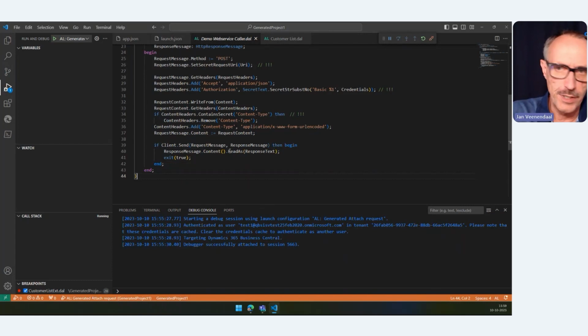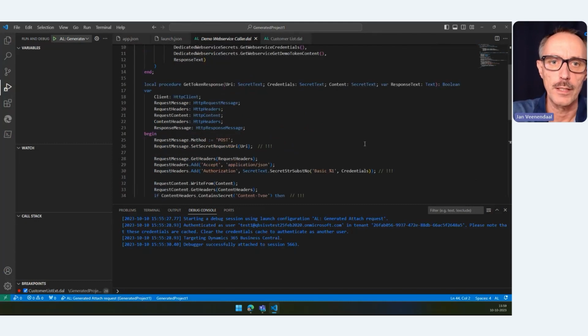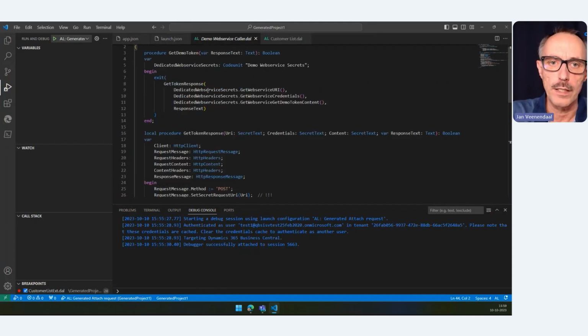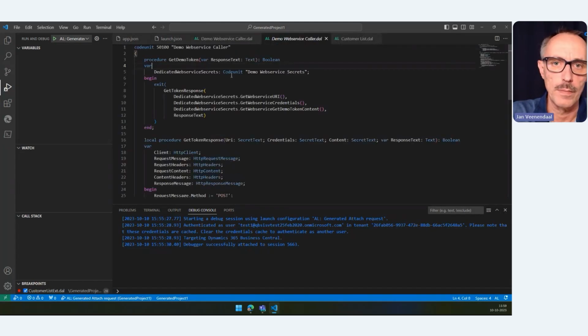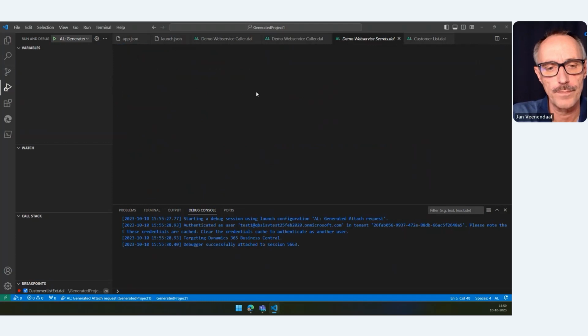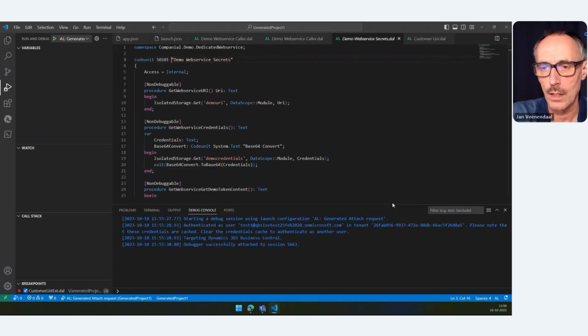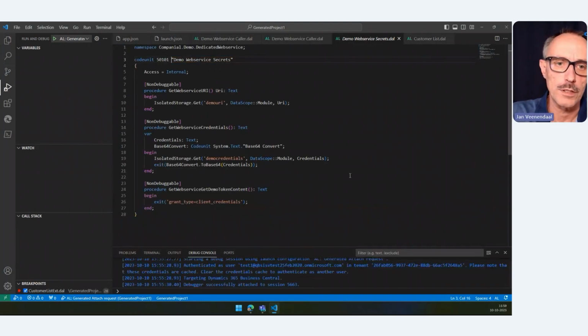Let's stop the debugger for one more thing about the namespaces. I got a second code unit called dedicated. Oops, yeah, it's from here. And this simple code unit gets data from the isolated storage, as I told you, but I defined it in a namespace.